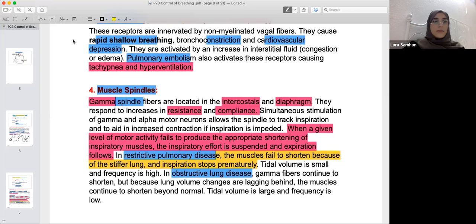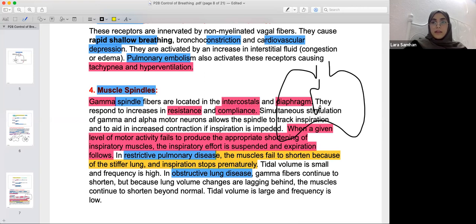Okay, so I want to draw for you how the restrictive lung looks. If this is, for example, the lung, this is how the restrictive lung disease looks. Just never mind the drawing. It's very thin. Compared to the obstructive lung disease, the lung will be very much inflated. It's going to be really big. So just remember, this is the big lung, and this small one is the restrictive. It's more in a vertical manner, compared to the obstructive, which is more in a horizontal manner, and very much inflated. So I hope it's clear.